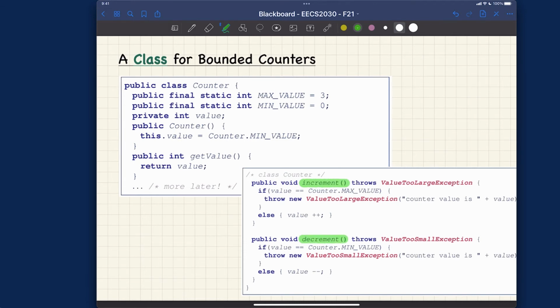They simply don't take any parameters because we're just assuming that you will always increment by 1 or decrement by 1. That's why we don't take any parameter. But as part of their headers, you can see we use the specify option. You can see throws ValueTooLargeException, and also throws ValueTooSmallException. Right? You can see they are different. So for this one over here, and also this one over here, both of them took the specify option for handling the exception that originates in these two methods. Both of these are the specify option.